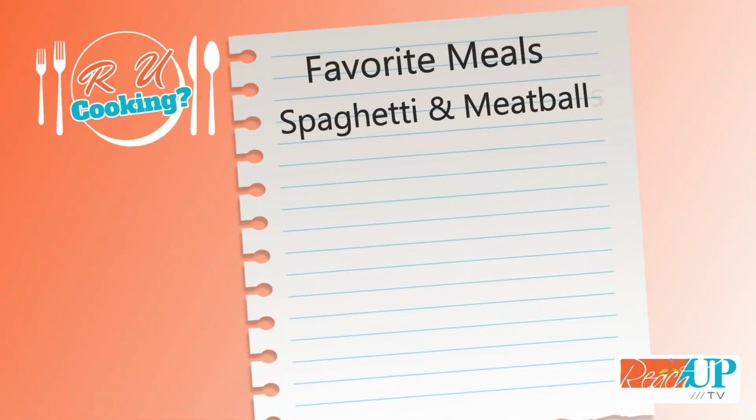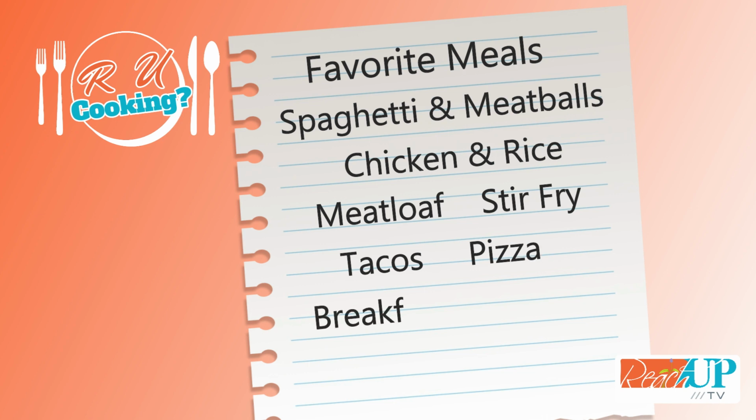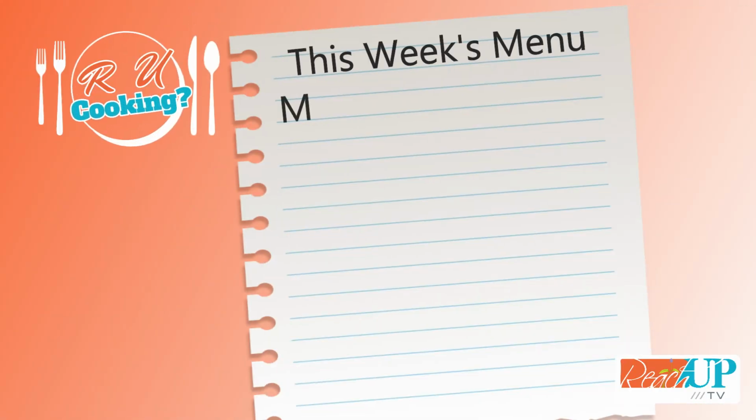Step 1, make a favorite meals list. Write down your favorite meals. You can always add to this list as you remember what you like and as you try new recipes. You'll use this same list every time you make your weekly plan. Step 2, make a weekly chart. I like to keep things simple, but you can get as creative as you like. Just list the days of the week on a piece of paper like this.